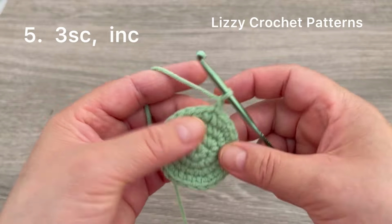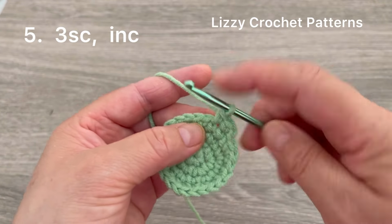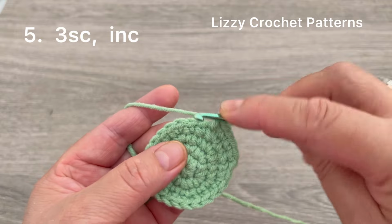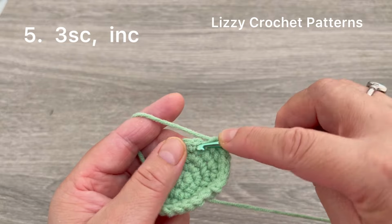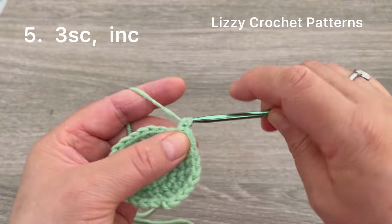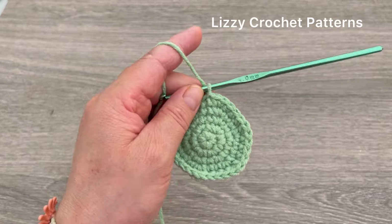Round number 5, chain 1. Go back to the first stitch and make 1 single crochet. And for this one, we're going to be making 3 single crochets and then 1 increase. We have 2. And 3. The next, make 1 increase. 1 single crochet in each of the next 3 stitches. 1, 2, 3. And 1 increase in the next stitch. And this is the sequence for this round, making 3 single crochets and then 1 increase. At the end, we should have 30 stitches.